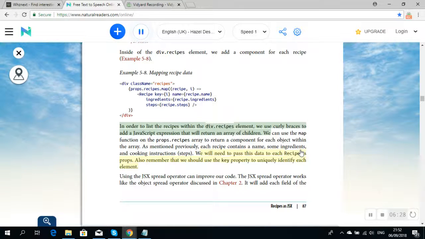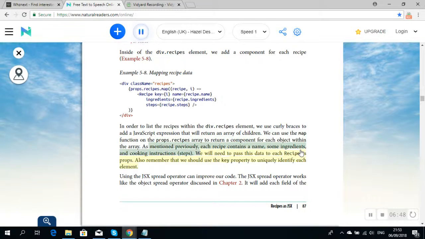In order to list the recipes within the div.recipes element, we use curly braces to add a JavaScript expression that will return an array of children. We can use the map function on the props.recipes array to return a component for each object within the array.